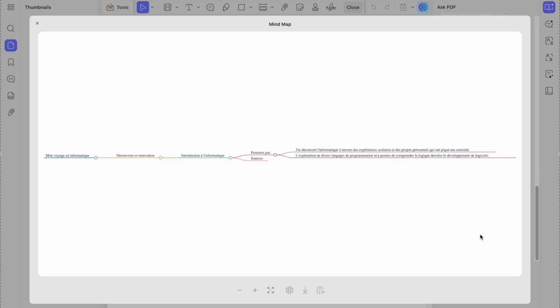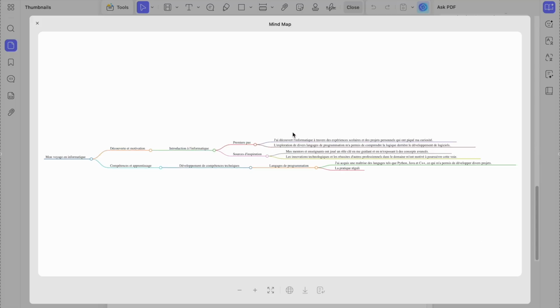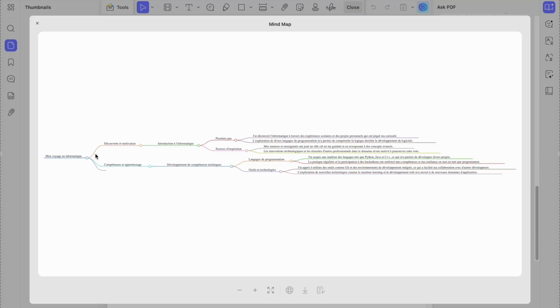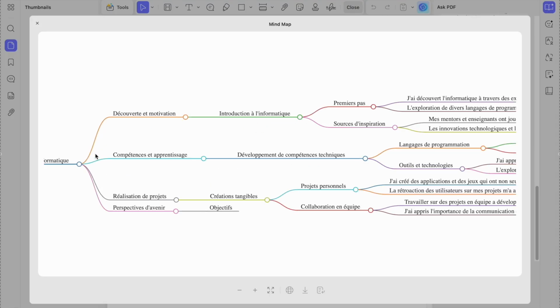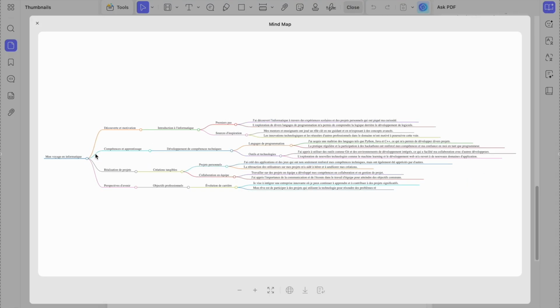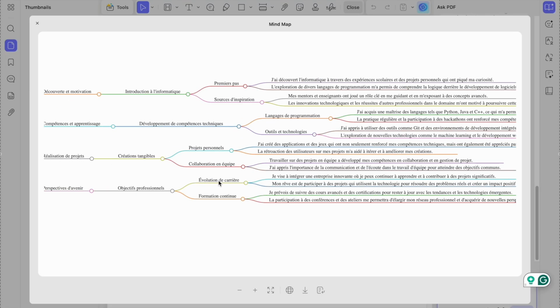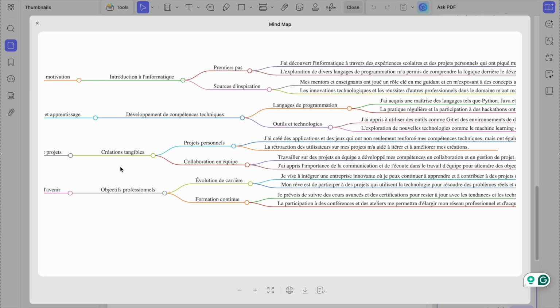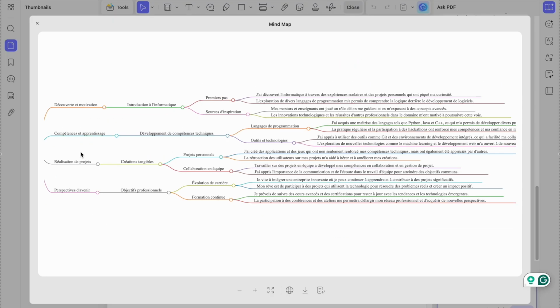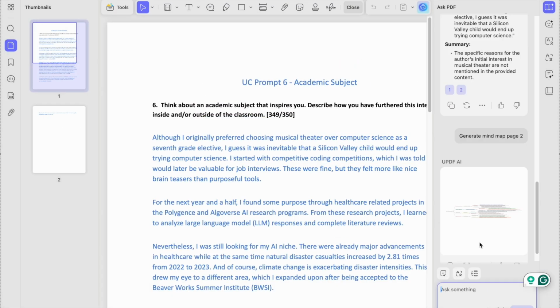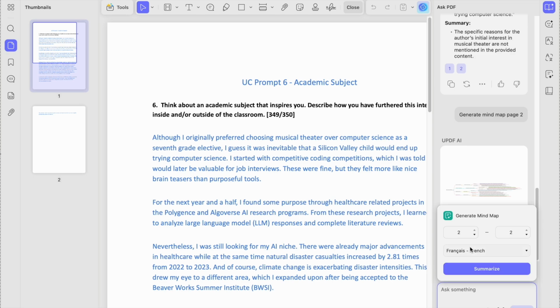As you can see, it's so detailed, it makes so many nodes and edges like a graph, and has many different things about what I wrote in the essay. But don't worry if you're not a French speaker, I'm going to do it in English too, so you can see how good it is and understand it. So now doing it in English, let's see.